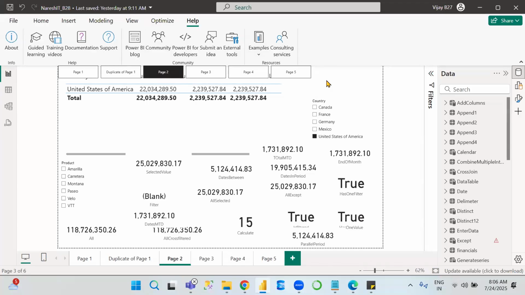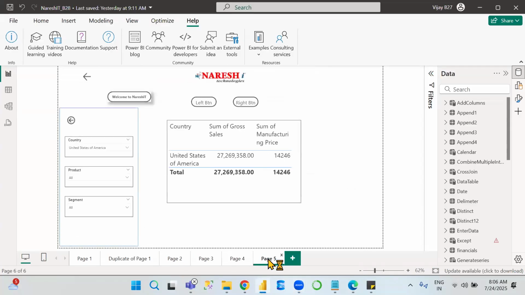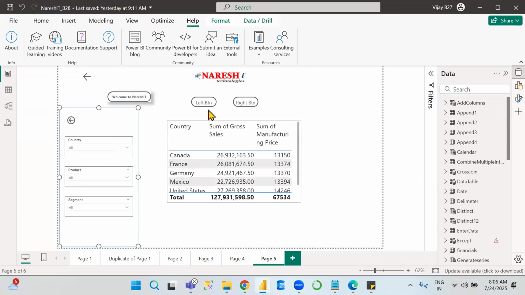All the tabs are completed? No, it is not completed. A few more tabs are pending. Those tabs are available when you select any visualization. When you select any visualization, then only those tabs are available. Understand clearly or not?